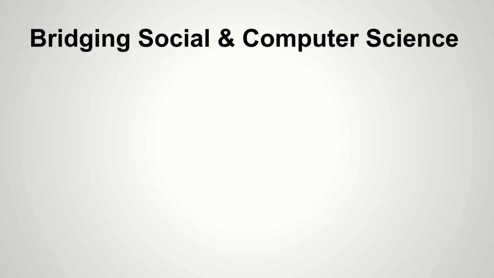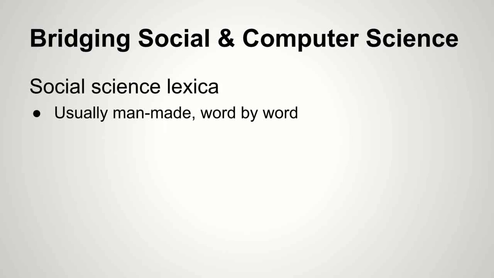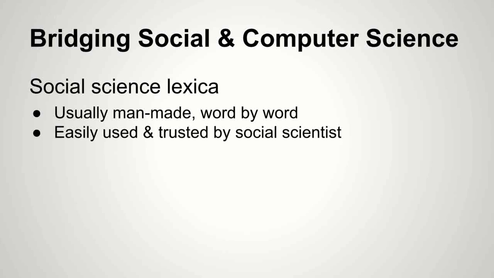The motivation behind our age and gender predictive lexica is the following. Traditionally, in psychology and other social sciences, lexica, also called dictionaries, are hand-curated, man-made lists of words that are put into categories by experts in these respective fields. Because these lists are created by experts in their field, lexica are highly trusted and widely used by social scientists. However, since people often forget that words have multiple meanings, these top-down lexica are not always very accurate.